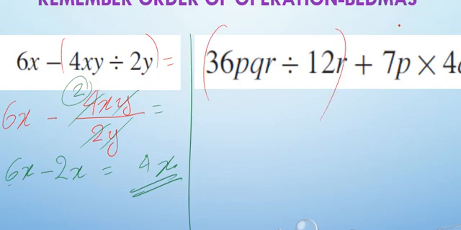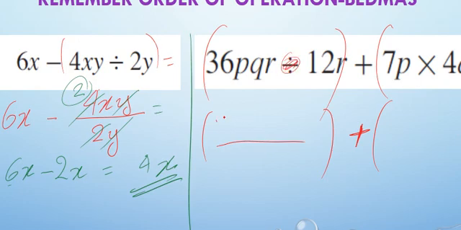This is this part, and this is the other part. So let's start simultaneously. On one bracket I will do the division, on the other bracket I will do the multiplication. I need to remember that my plus stays as is. And the fraction line, remember. 36pqr on top. I see what you see, and I write whatever I see. I don't forget anything. 12r underneath.